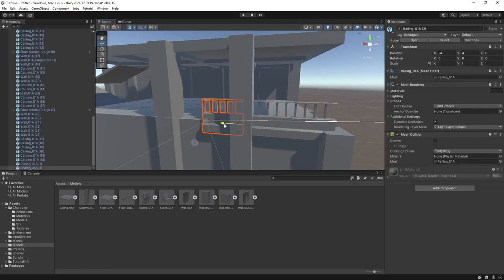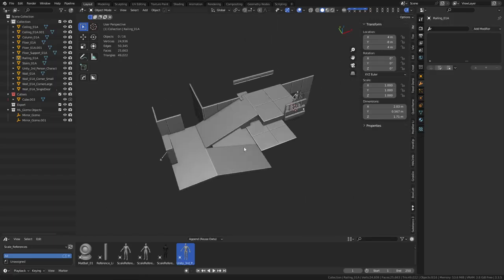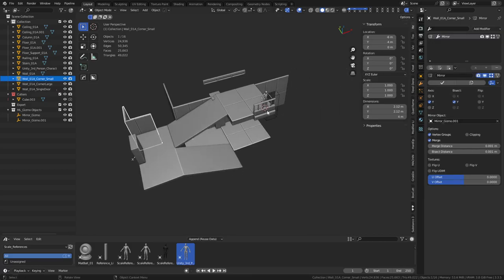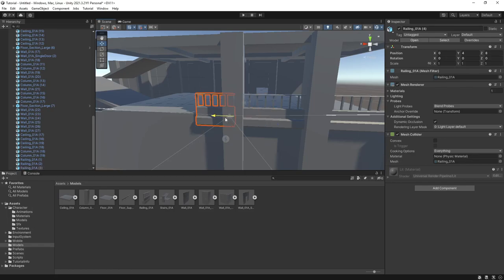Okay, so you can see the same process taking place, right? You can also do that fancy little mirror trick that we utilized down here. You can do that on things like this as well. It's a little bit harder to do, but a lot of times you can get away with it.